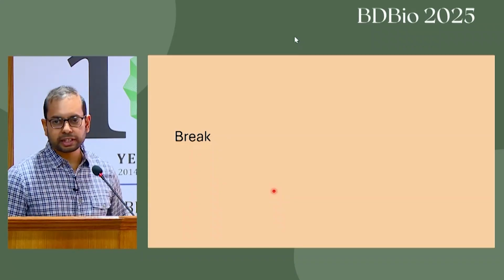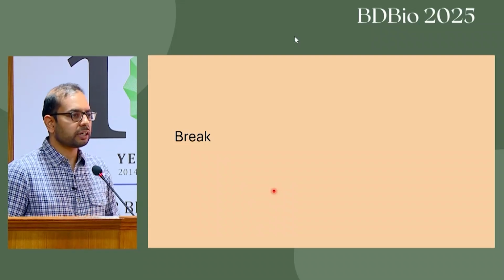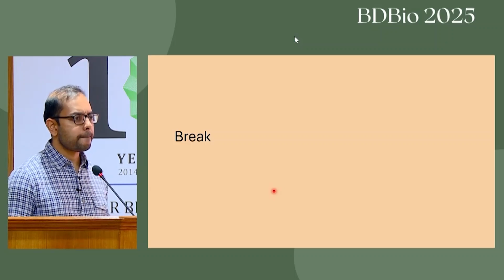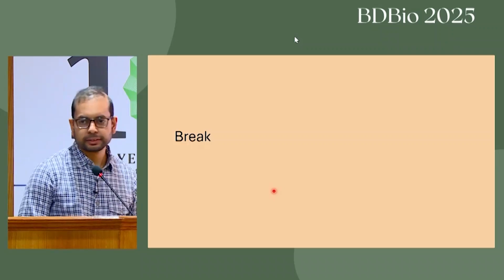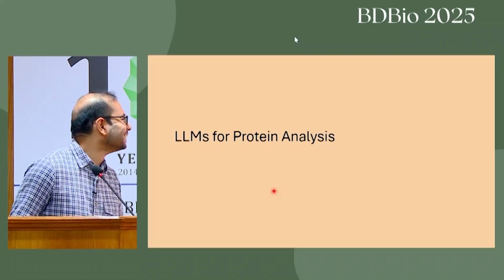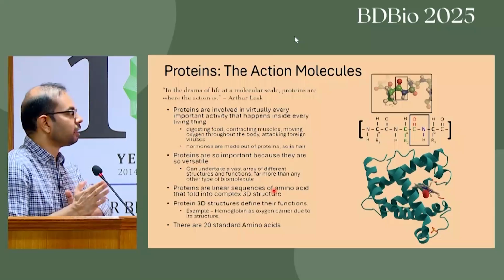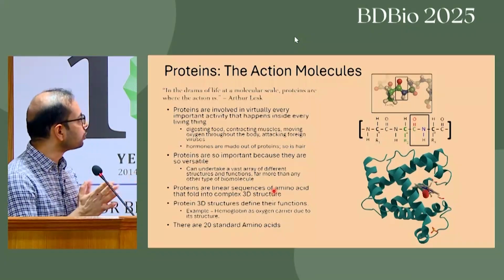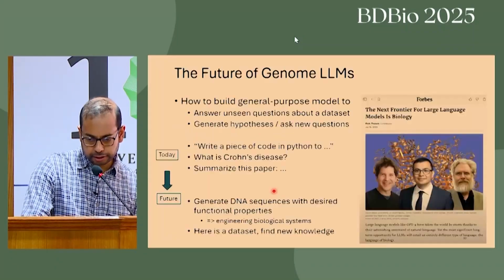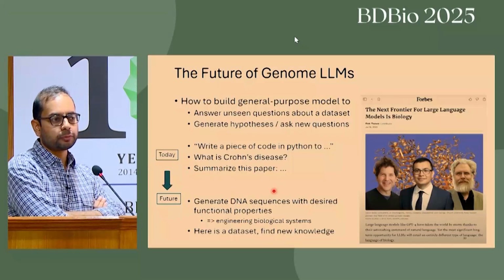We can do a short break here if you want, or I can continue also. What do you think? I think we can continue, right? Okay, so no break then. Okay, so LLMs for protein analysis. So as we all know, proteins are action molecules. Maybe we could pause for questions. Yes, that's a good idea. Any questions on LLMs for DNA before we move to a different topic?